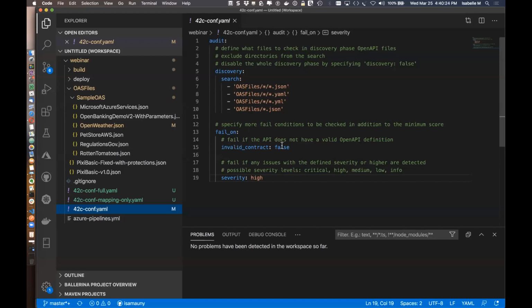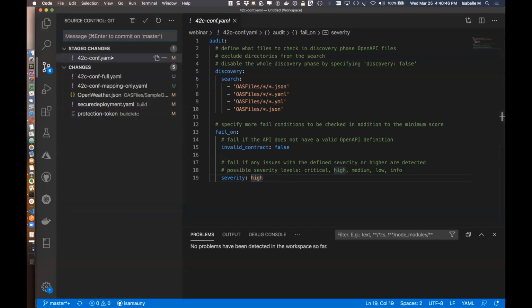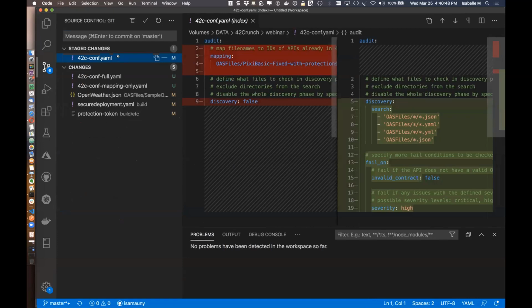Okay, and then it will not fail if the contract is invalid, because we want to see those inside our UI. And it will fail if any of the APIs have issues at critical or high level.